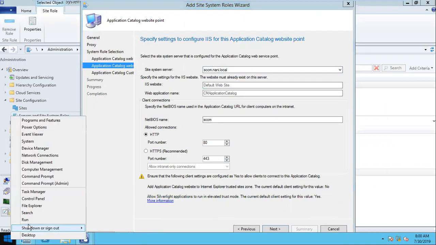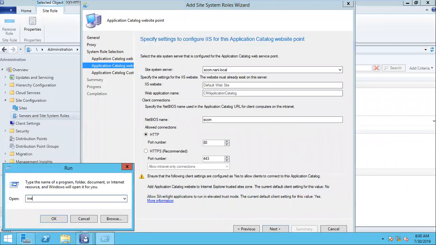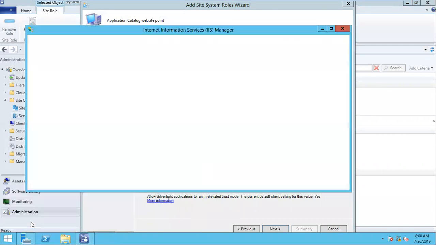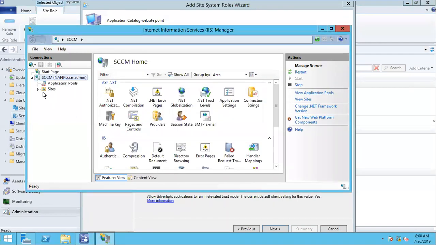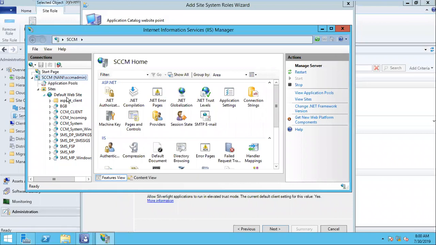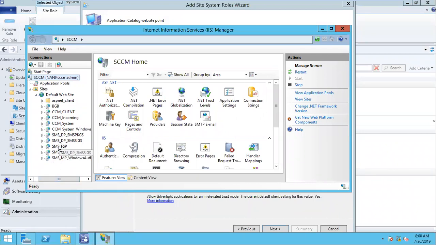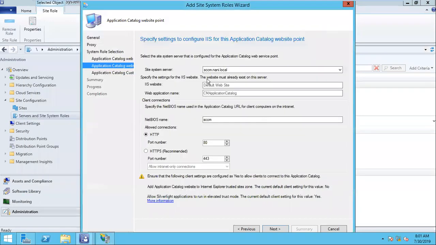It will create one website under inetmgr. If you open inetmgr, there is a default website already available under sites. If you expand the default website, some websites are available, which are the management point and distribution point. Ten sites are there. After installing, these two sites will get added.